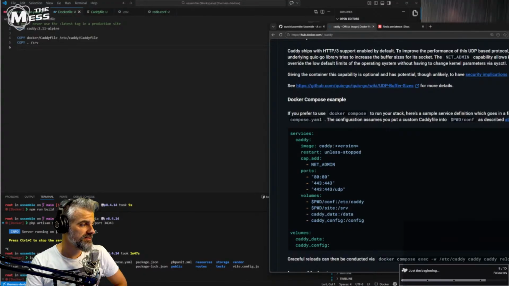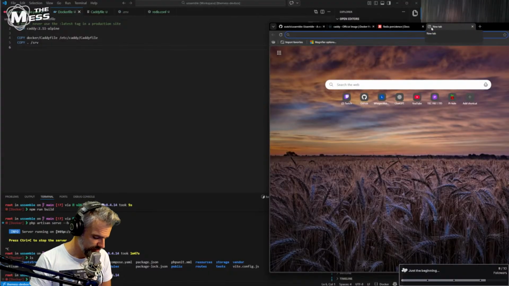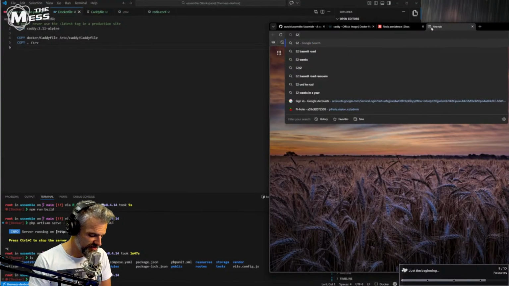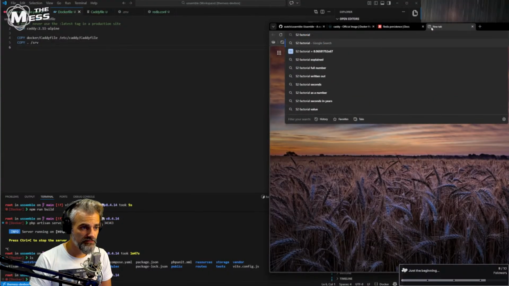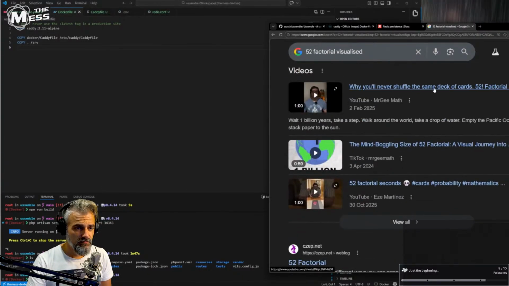You know, 10 to the power of 35 is an extraordinarily large number. One of my favorite facts is about 52 factorial visualized. Why you'll never shuffle the same deck of cards.